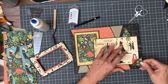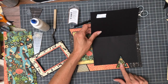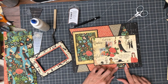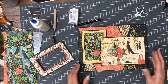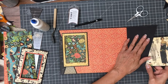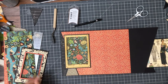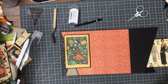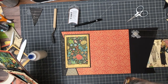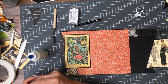Okay, then I've got one more, and I think I'm going to put it inside like so. So it's going to go into the photo area. Okay, so the next thing I want to do is get this covered. I keep wanting to open this. I'm used to a flap being on both sides. So I think this needs to be 4.5. Let's double check. Yeah, 4.5 inches. So all these are 4.